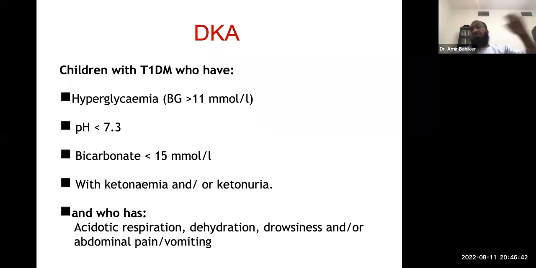Kussmaul respiration is an alkalotic one, because if you describe it now, is it deep sighing respiration? It is not deep sighing. You see these patients, septic patients in PICUs, whatever, breathing rapidly and shallow. This is the description of Kussmaul breathing. Okay. This is washing out CO2 rapidly. So this is an alkalotic breathing.